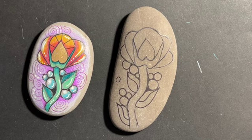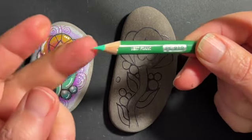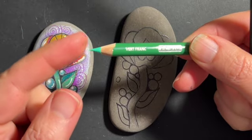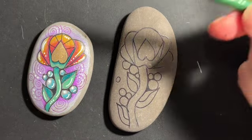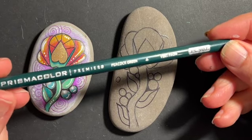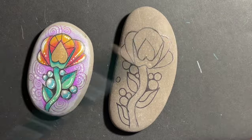There are certain colors in the Prismacolor set that are great for working on stones. One of my favorites is the True Green, which is PC 910. You can see that this is kind of like a minty green. There's a lot of white in this color, and so when it gets onto a rock, it really jumps out. You can see that I used it in the stem over here. I'm also going to be working with Peacock Green, which is PC 907. If you don't have this color, you can also use the Grass Green. That works out pretty well, and that's PC 909.